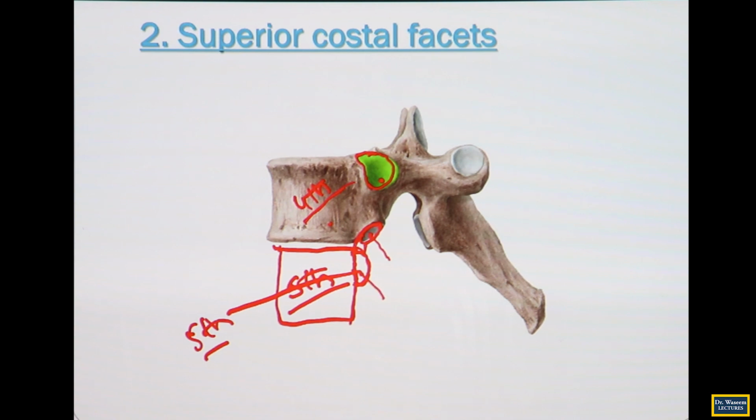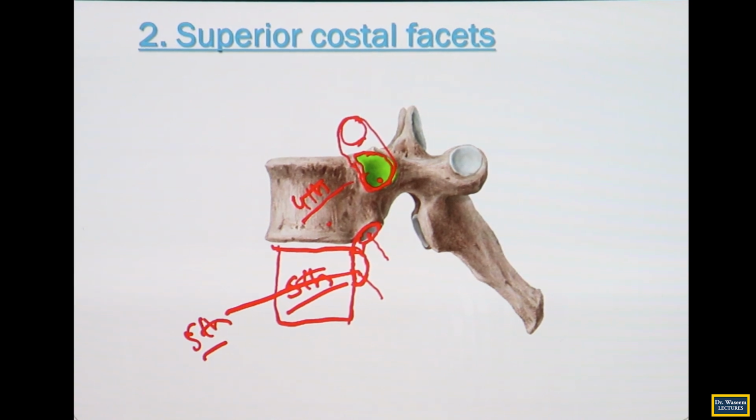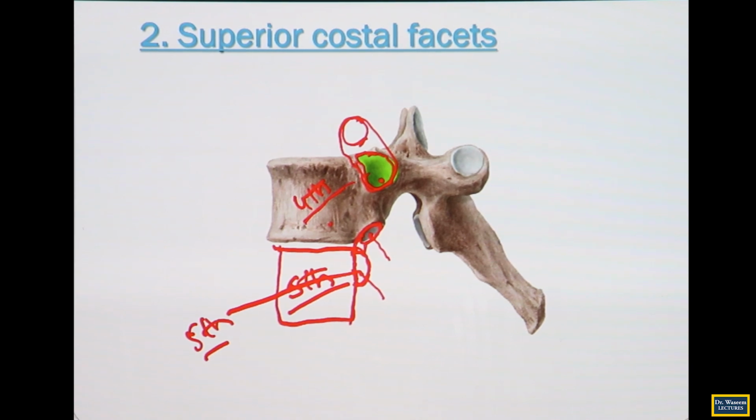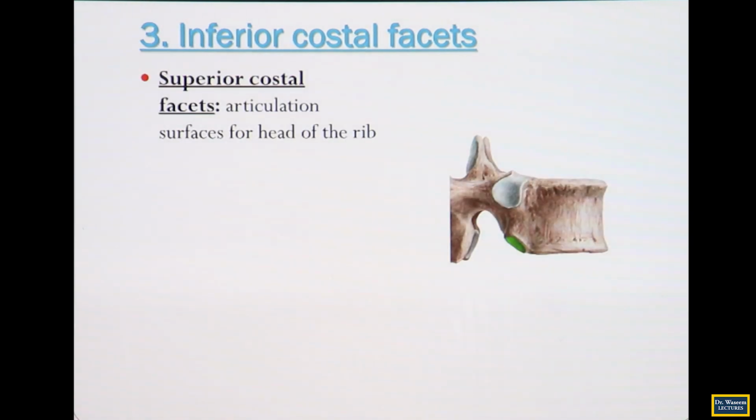So, this will be actually larger and the smaller will be coming from the third. So, this demi facet here, so demi facets on the head, the larger one being on its own corresponding, and the smaller one, that is the upper one, that is from the preceding vertebra here. So, this is something that you are actually watching, the superior, and these are called the inferior costal facets. So, this is the inferior costal facet, watch this. This is the superior larger one surely for its own rib, and the smaller one for the rib that is next to that.